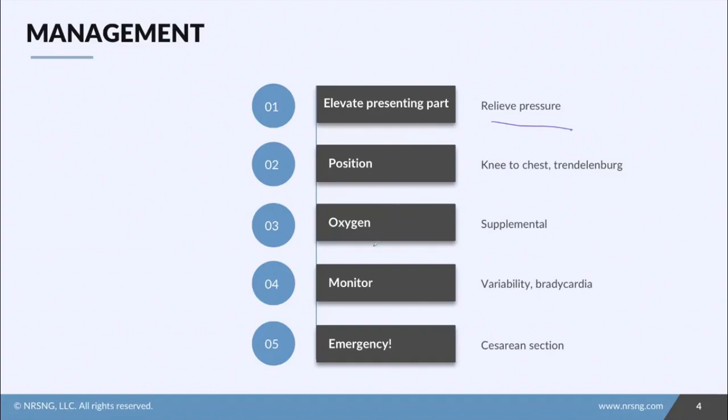The mother is going to need to either get herself or have help getting herself in knee to chest position or an elevated or a Trendelenburg position on the bed. And that's going to help shift the fetus or open her pelvis with the knee to chest to help relieve that pressure. While you are doing all these things, you are also going to be giving supplemental oxygen. So remember, even if mom's oxygen level is 100%, it doesn't matter. You are going to give her oxygen. And that's because the extra oxygen is going to go to the fetus and help that bradycardia.